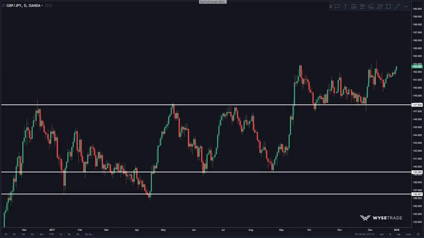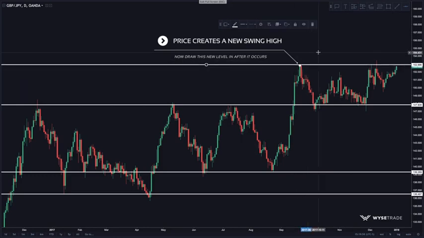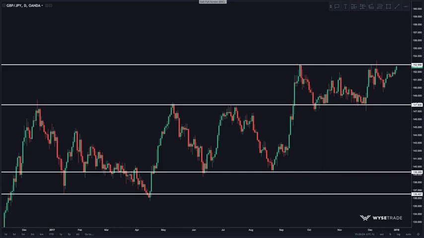Now, I noticed that price made a new swing high here. Okay, a new swing high. So what do I do? I draw in a new level of resistance because price could potentially reverse when it gets here next. So then price comes down, again rejects this level of support for a second time and bounces, reiterating the fact that these levels work. So you can see why these levels are so important, as this new support has already created 2 profitable trade opportunities.